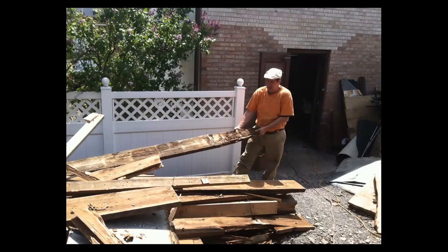The floor was in tough shape. The floor joists, we found out as we got into it, had to be replaced. So Jeff did that on site. He started working there the summer of, into fall of 2014, and then into the spring of 2015. And he brought his sons down and they would all work together. I would stop by on the weekends to see how he was doing, because he has a full-time job as well. So he's doing this on the side as a hobby. But we're so lucky to have had Jeff involved.